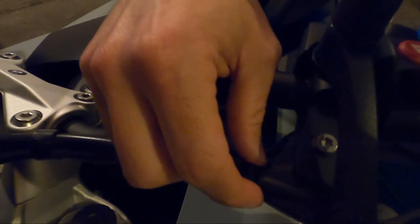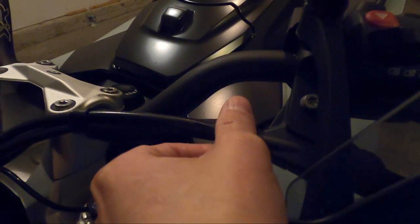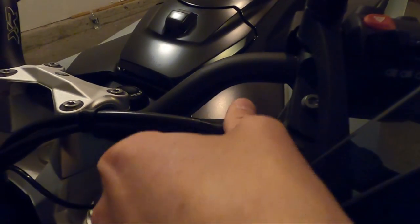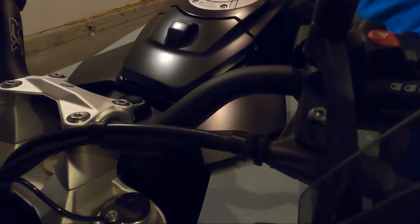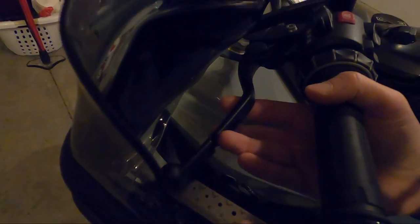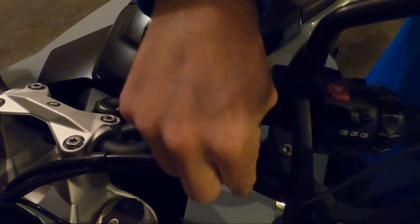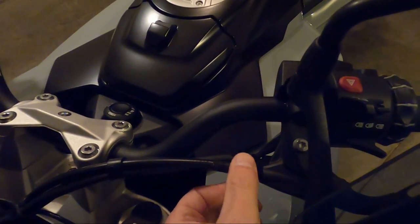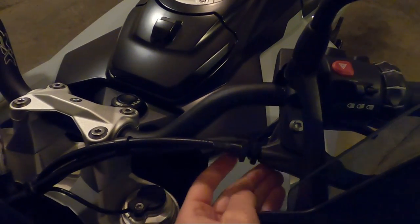On this bike you loosen up the first nut, then rotate the second one out — screw it in that direction to make it tighter — then lock up the first nut again and check it. I can already see that's still way too loose, so we'll loosen the first nut back up and keep making an adjustment. Probably didn't work the first time because I was turning it the wrong way — as I said, I'm not a mechanic.